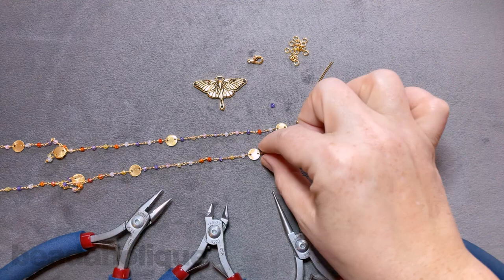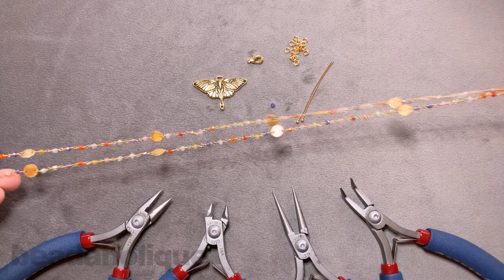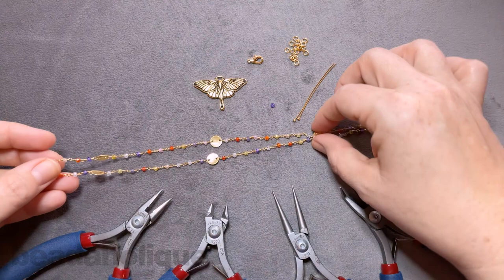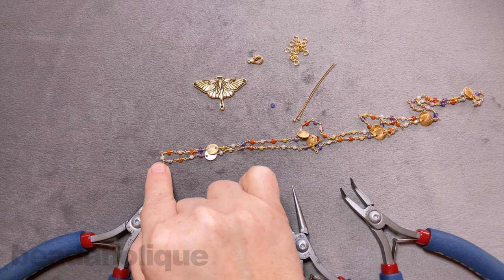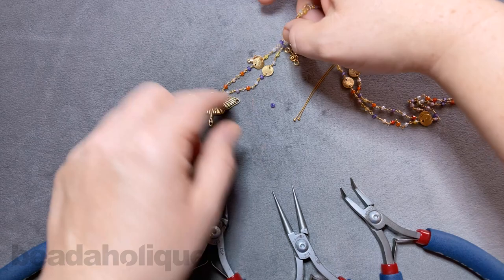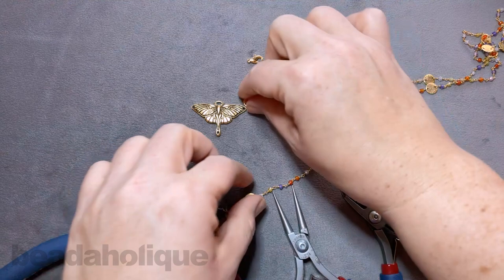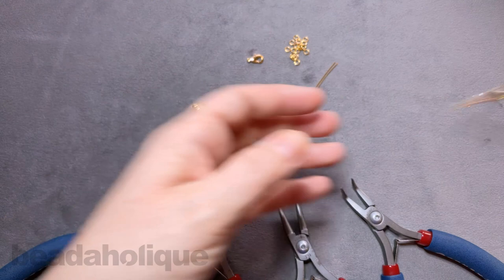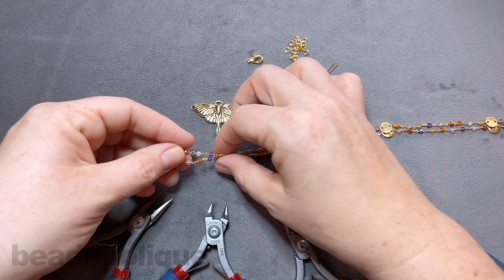The first thing I'm going to do is line these two ends up, pretending I'm going to cut there. You really want to make sure before you do any cutting that it's going to work out the way you want it to. By doing it this way, I can match up two gemstones, two more, two more, and two more — so I get four little gemstones on each side. I can use that tiny white gemstone right where my finger is as the center, placing the chain right on the edge of the pendant piece.